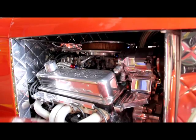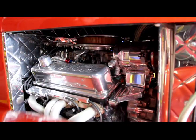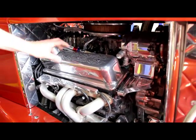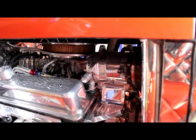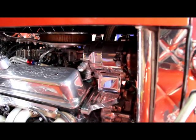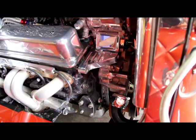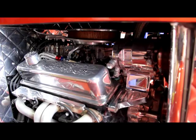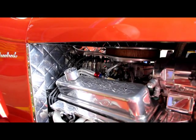We've got a Chevy 350 here. Real nice billet valve covers — these are the newer style heads with the center bolt. Real good looking wire guides here for the plug wires; they're billet and they've got some flames on them, and of course flames on the valve covers too. There's a polished aluminum intake in here. We've got an AC pump, but the car does not have the AC box inside or the lines hooked up — it is here on the motor, so you've got a head start on air conditioning. Really sharp looking brackets. We've got a polished aluminum water pump, a Holley four-barrel with electric choke and vacuum secondaries, and an HEI distributor with a clear cap on it so you can see all the sparks inside — kind of cool at night.